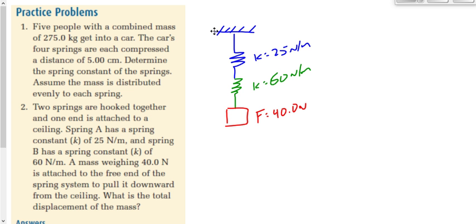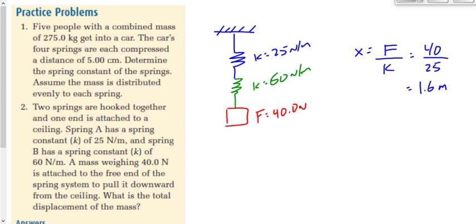All right, what's the total displacement of the masses? Well, what you're going to have to do here is analyze them separately this time because the spring constant is different for each one. We're going to say for the first one, X is equal to F over K. The force applied is what? 40 newtons. We're applying 40 newtons to both of them, right? So 40 newtons divided by 25 gives me a displacement of 1.6 meters.